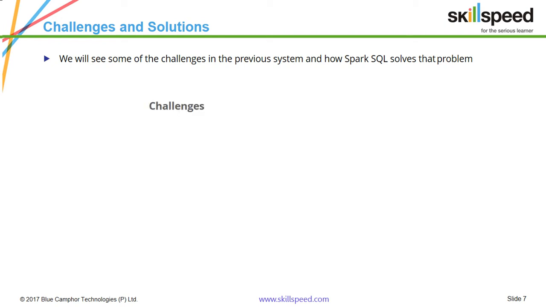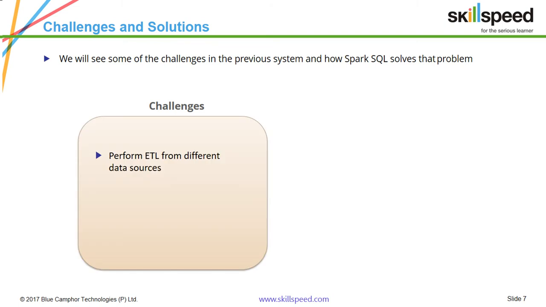Now one of the challenges in the big data world was to perform ETL from different data sources. Now when I say perform ETL from different sources, we already had the Hive solution like I was explaining, but Hive tends to be very, very slow, right? So we were not really able to utilize the interactive nature of queries while performing ETL operations.